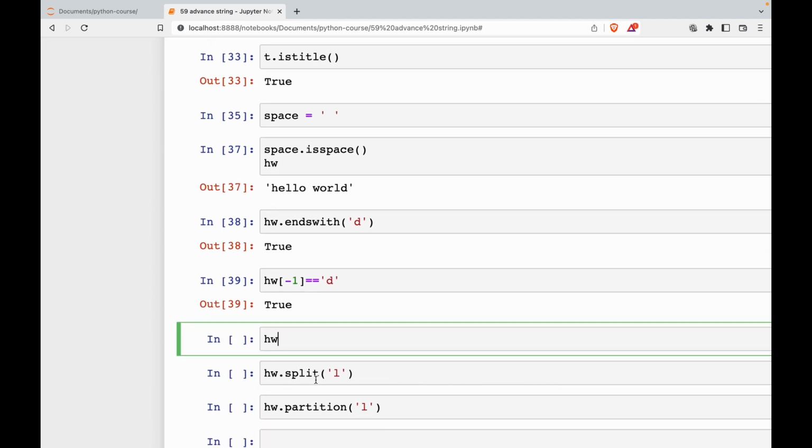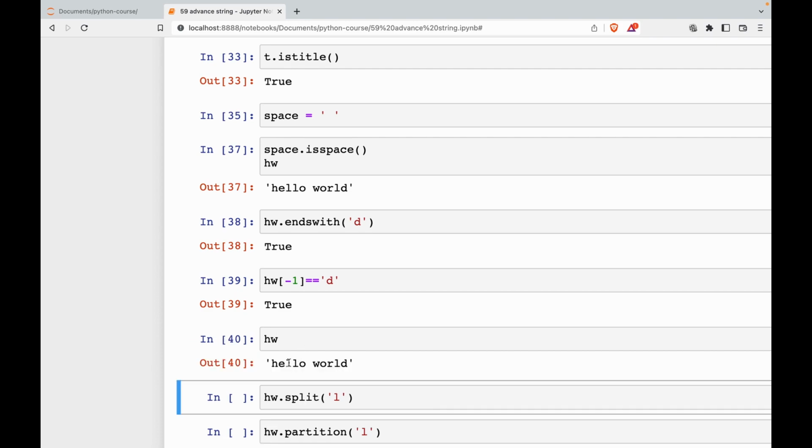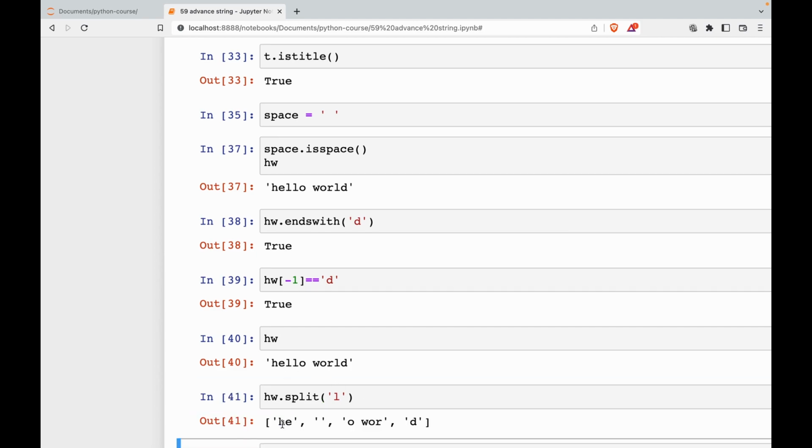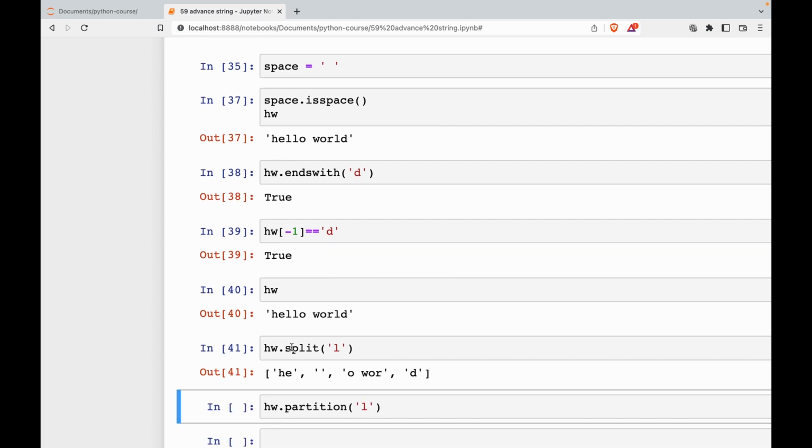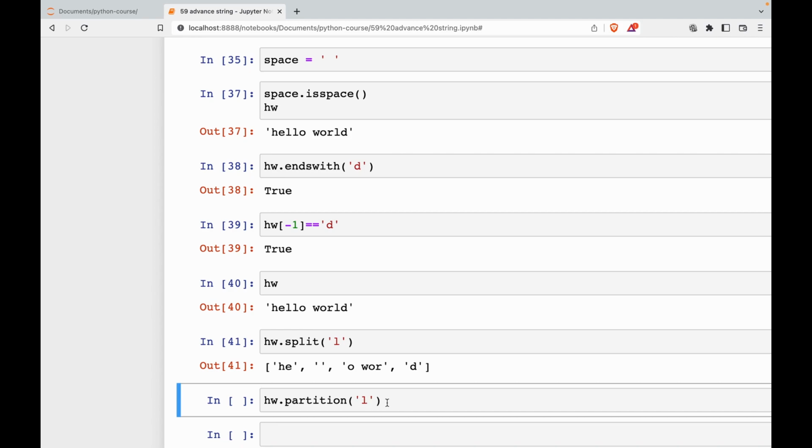Now if you split with L, we will split this using the L. So it just has HE, then an empty part, and then it just leaves WOR and then D. This is how to use split, and we can also use partition.